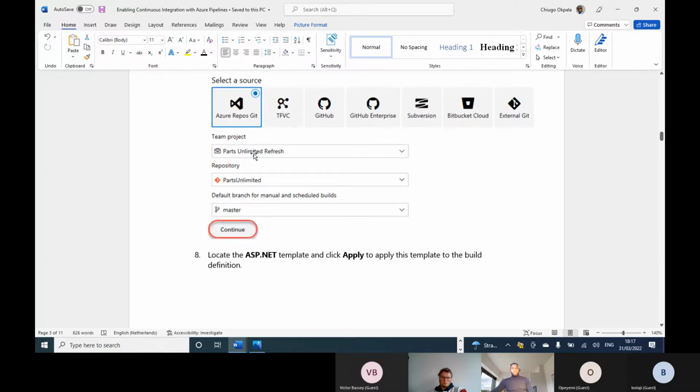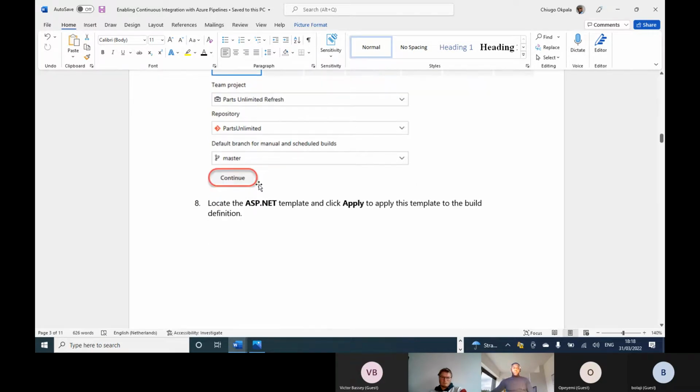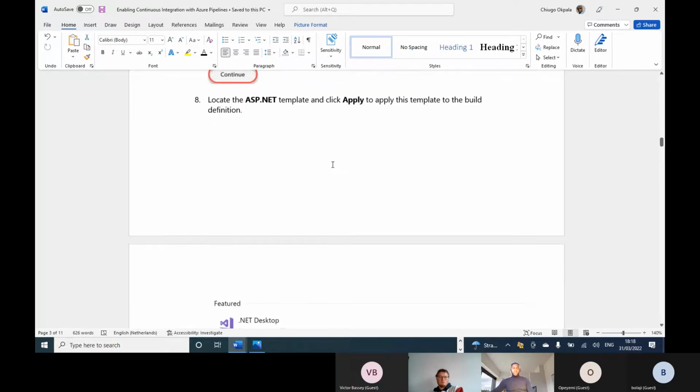The project name is Parts Unlimited Refresh, and the repository we're using has the name Parts Unlimited, and this is coming from the master branch. So you have the master branch and secondary branches, and then we click on continue. Normally, you can locate the ASP.NET template and click apply to apply the template to the build definition.